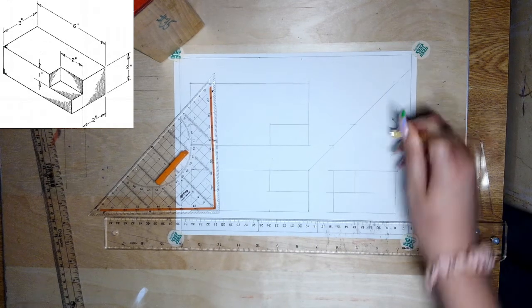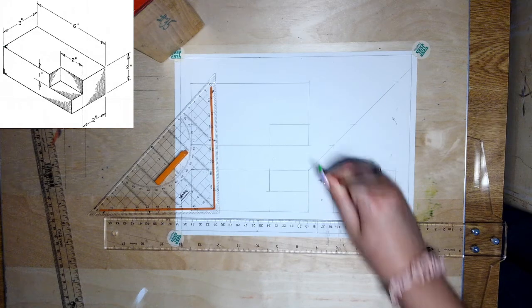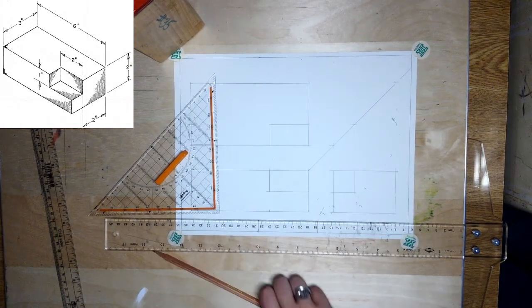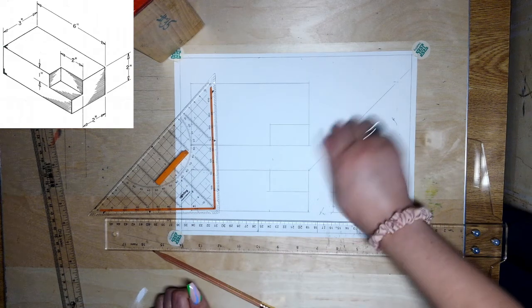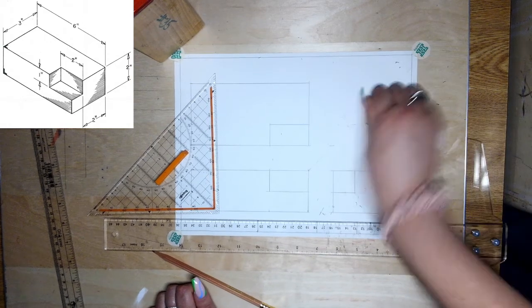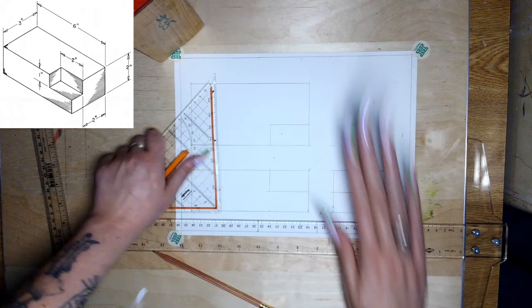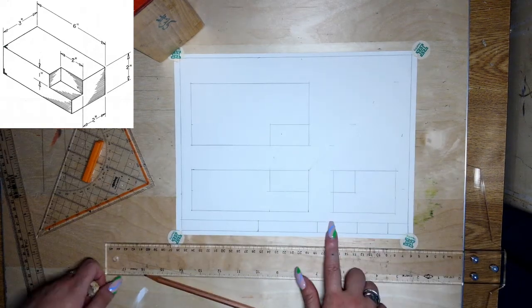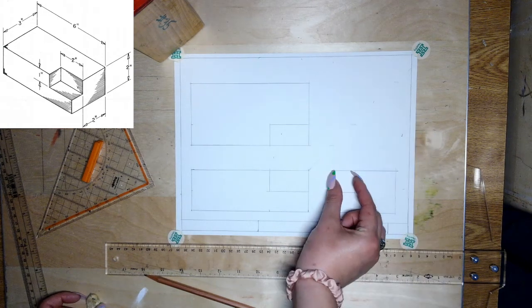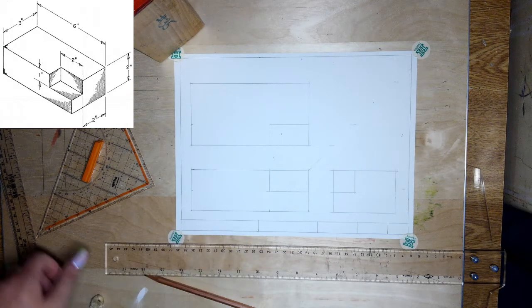And see, that's why I kind of just prefer to line it up without having to bring the whole line down, because that just gives me more stuff to have to erase. And so now I have my side view made. I have proper spacing, or even spacing and proper alignment, without having to take any measurements for the side view, because I was able to just project down whatever this measurement is right here, project the whole measurement, project it here using the miter line.